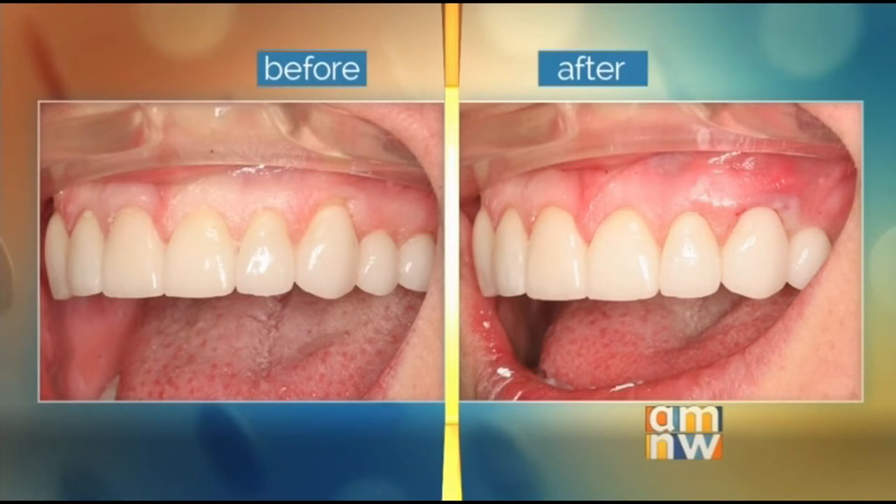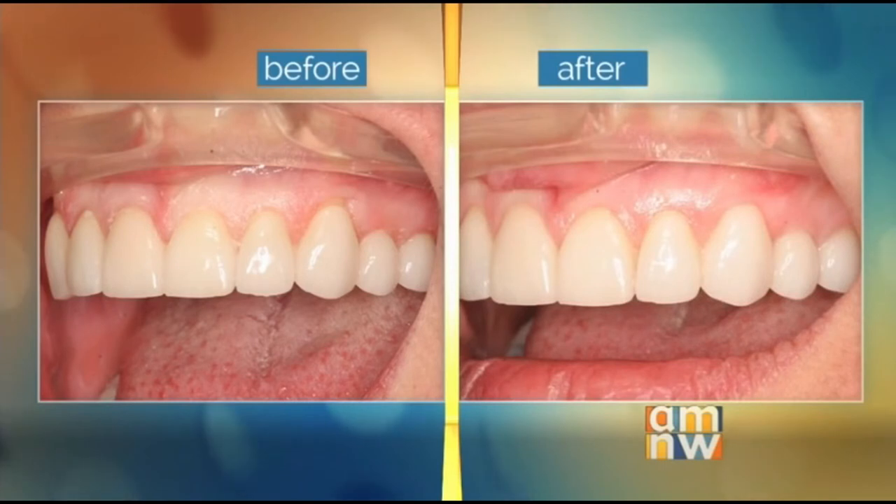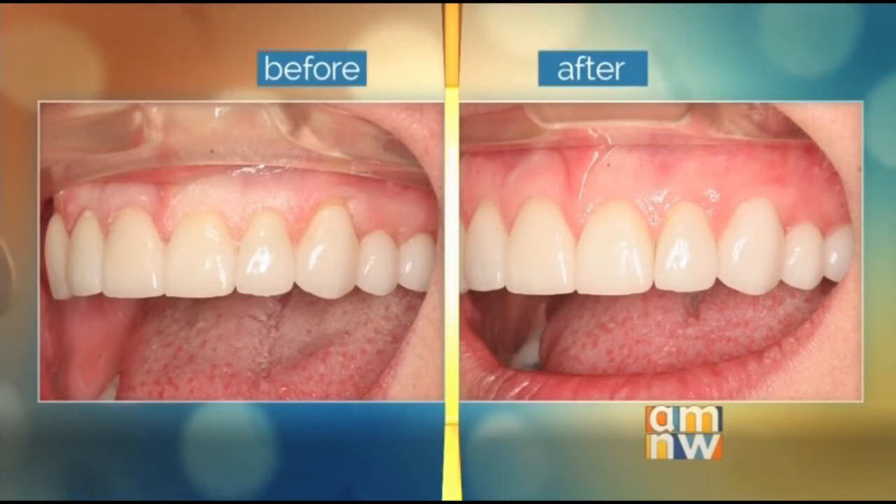We allowed Jodi to heal up, which she did a great job of, and it reattached — it was a very simple process. How did you feel before and after? Easy — I had no complications post-procedure. And how do you feel now? Great! And it's been about four years and it still looks great, feels great, and the gum is still attached.